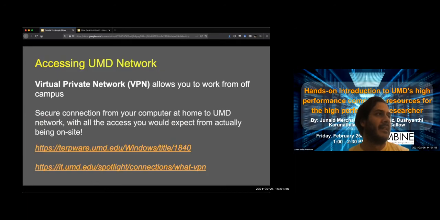This is basically just a virtual private network that allows you to get on the university network and act as if you're on campus, and that way you can connect to anything that's connected to the university network. If you don't have it set up, here are links to where you can download the software and get that set up.